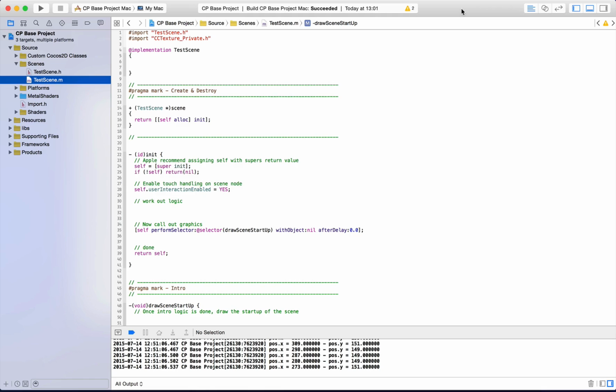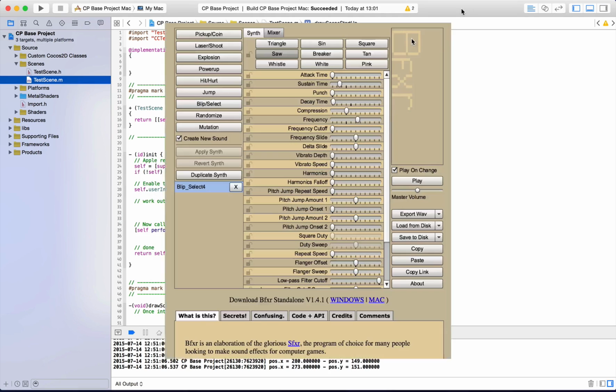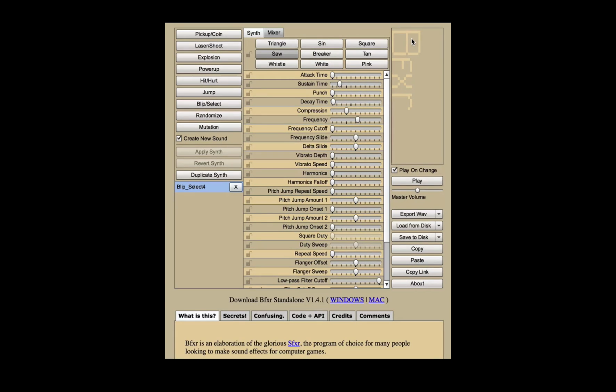Before we get into this episode though, I want you to create a sound effect for when our button is pressed. I'm going to show you how to do that now using a website called bfxr.net. It runs right within your browser, and this is the tool I've used to make about 80% of all sound effects within SoundForms. It's a synthesizer and mixer, and it exports a .wav file.